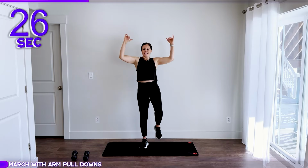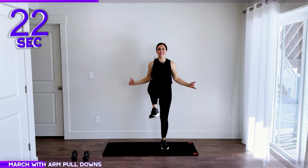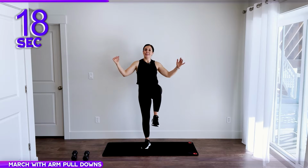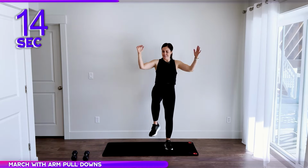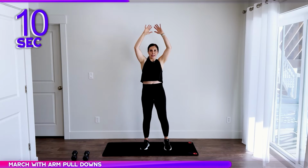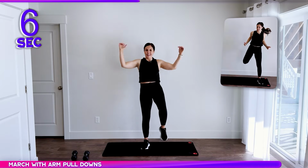Gonna march in place, pull your arms down as you go. Now, you want to check your heart rate a couple of times throughout this workout to make sure that you are staying within your correct heart rate zone. We don't want to go too hard, so you can always slow it down, go at the pace you need to stay in that zone.